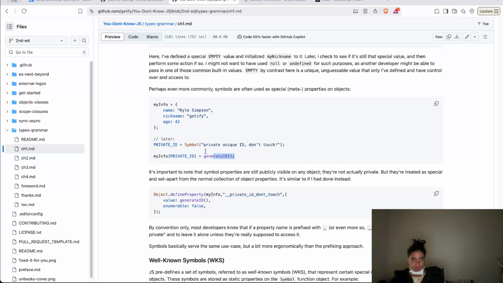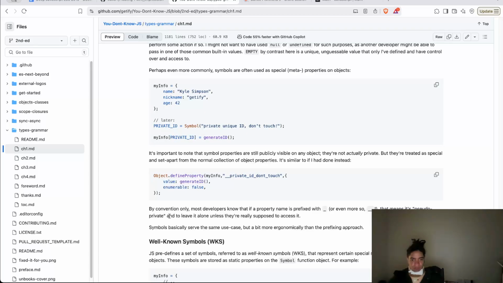Let's do this, shall we? All right. So if I do Object.defineProperty on my info, which holds this value, this is now the object's built-in that it needs: value, enumerable, and so on.